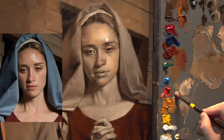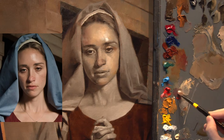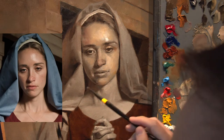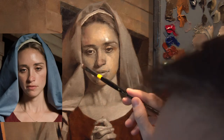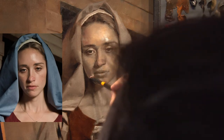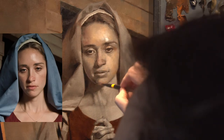And mix up just a kind of purple. I'm looking at this side of her face, and because the head covering is blue, we're getting some reflected blue light here, and I'm going to put a little bit of that into place, and let's be really subtle.